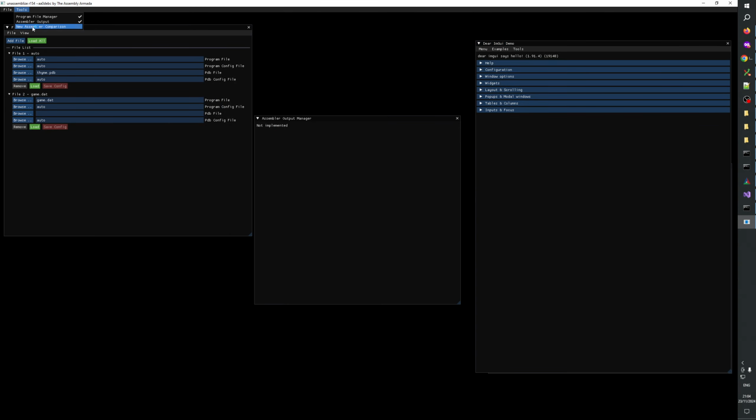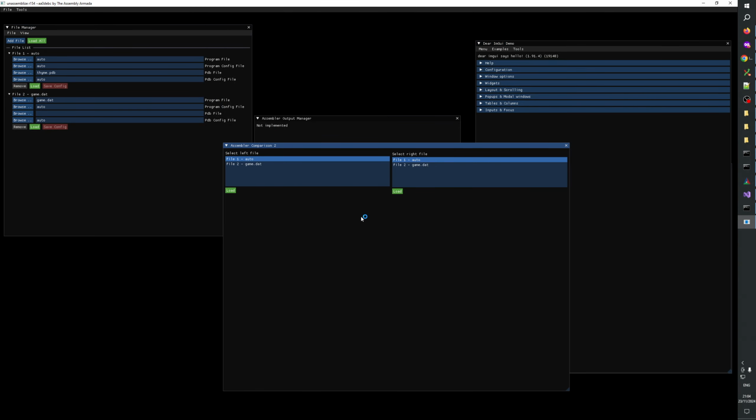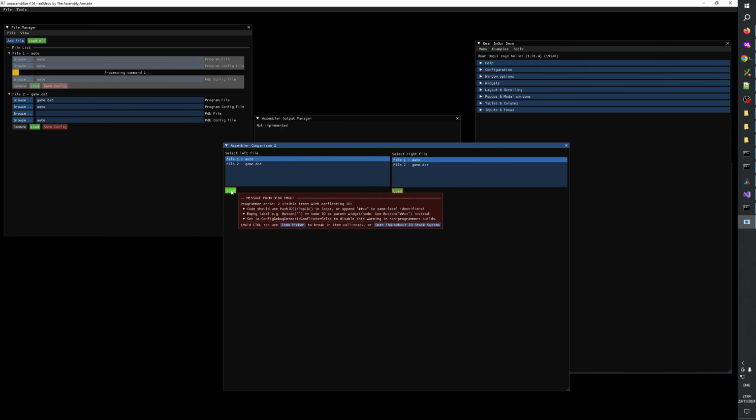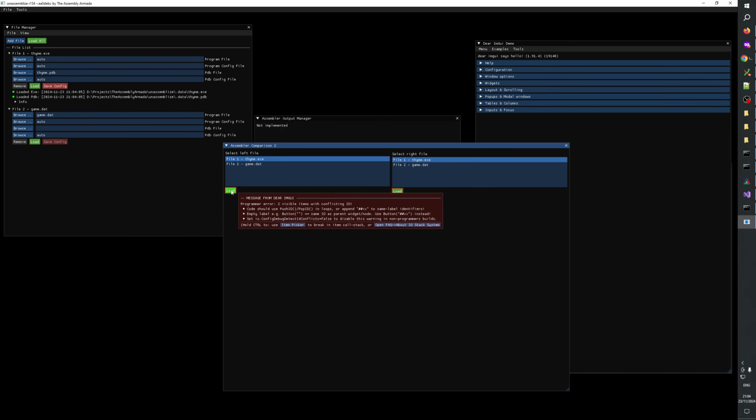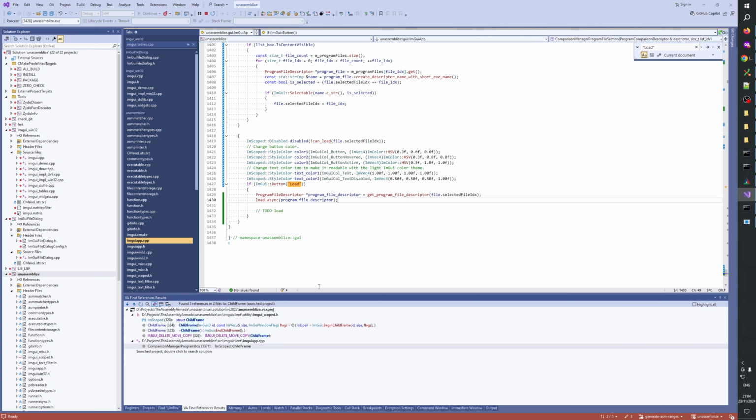Let's see. Okay, we got a load button. It says program error, conflicting ID. Okay, load button, yeah.